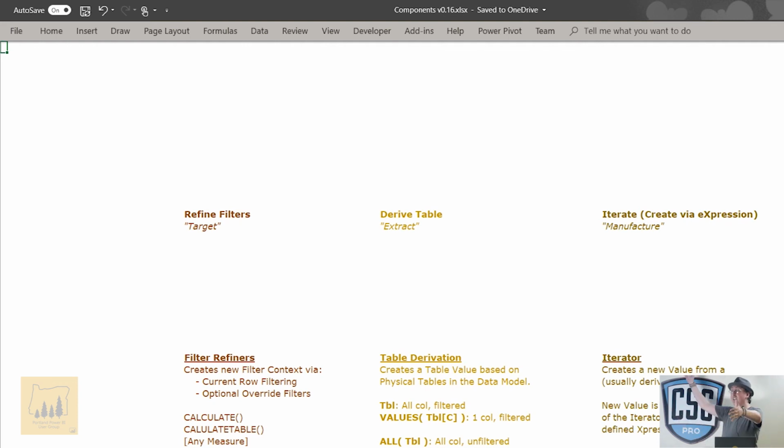Now, this isn't everything in DAX, but for a new user, this is everything that you need. You can do 95% of DAX with these 3 things. There's more to learn, don't worry. And don't worry, this still gets hard, but it all does boil down to this. Okay? So with that, I'm going to ask, any questions?